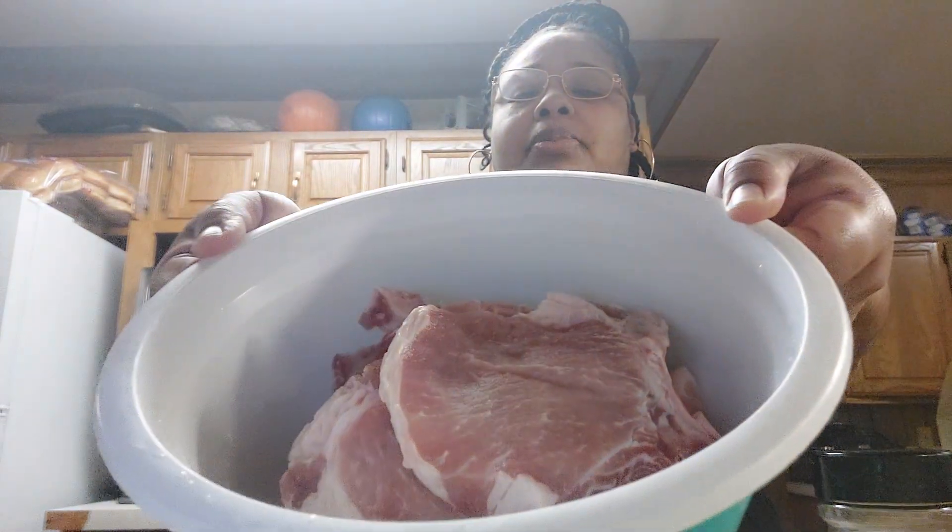Today I'm going to give you another recipe — this is my fried pork chop recipe. I have quite a few, but this one my family absolutely loves. It's real easy. I'm going to show you the ingredients and what I put on there, and I want you to make it and tell me what you think. Right here I have my pork chops, my center-cut pork chops, all cleaned off.